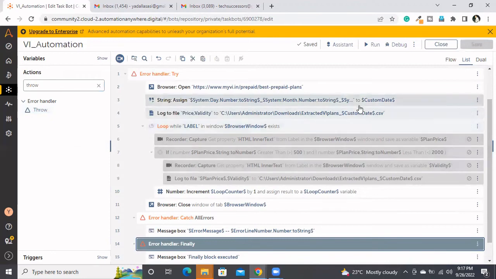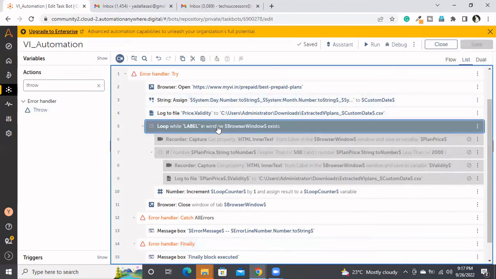If you observe, whenever we get the error at line number 5, we get the default error message like, unable to find the window or application titled, so on, like mobile prepaid plans 2023.